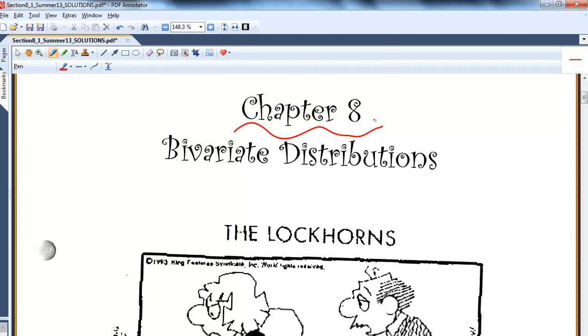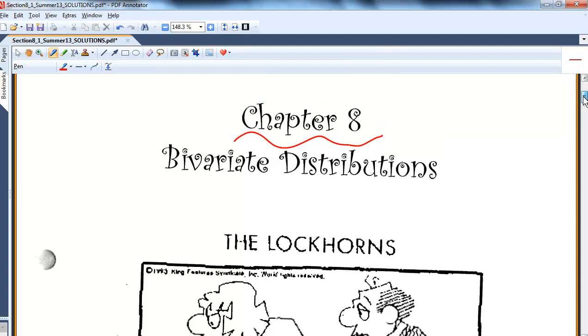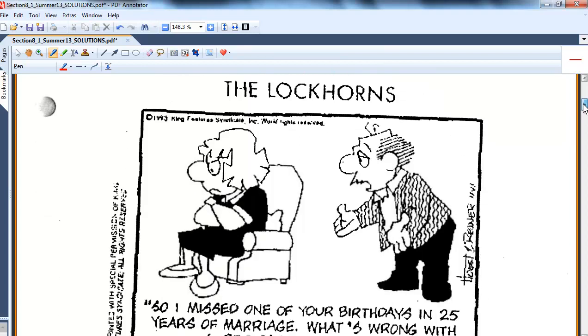We're going to look at discrete first. I think discrete is easier to see. When we get to continuous bivariate distributions, we're going to be integrating over a space so we have double integrals. I'll probably make some whiteboard videos for that too, if you have forgotten how to do a double integral or how to set up the limits of integration. Chapter 8, Bivariate, there's our comic.